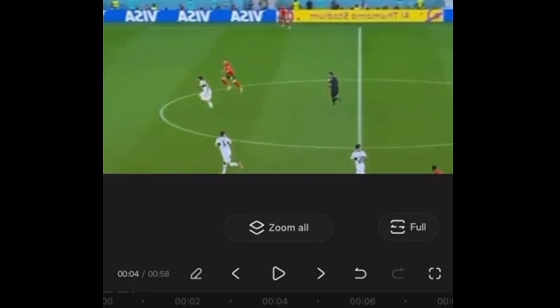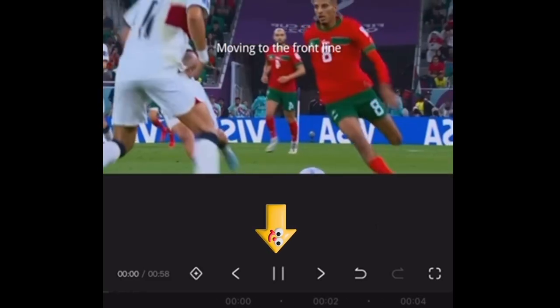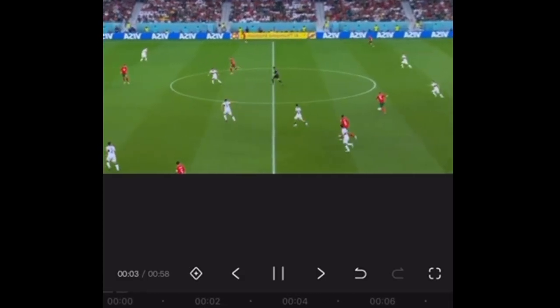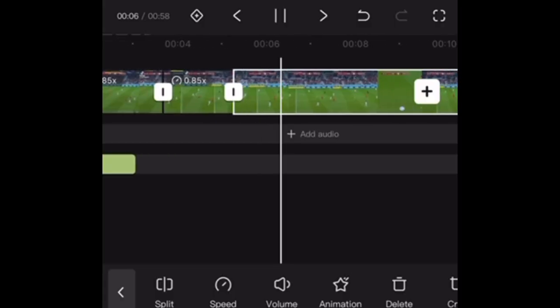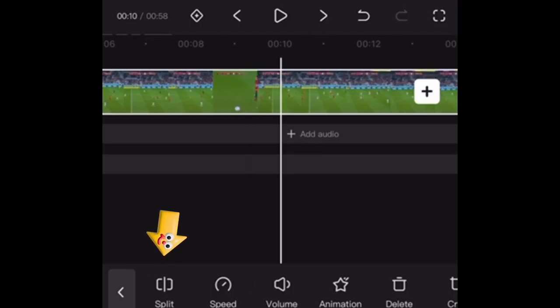You zoom it in by holding the screen and dragging with your fingers. All right, you can drag with your fingers. Anyhow, let me play the video so you can see the difference. Here we zoom. Okay, so these are the few changes that you are going to be making. We are going to make the change every 5 seconds.